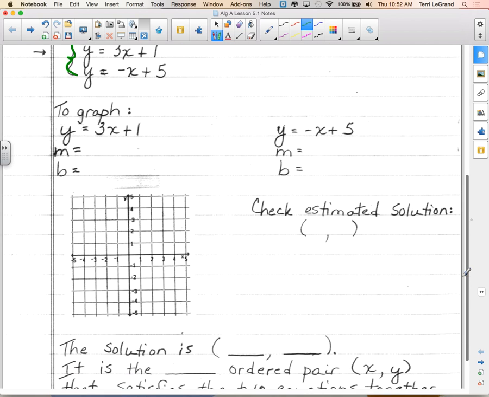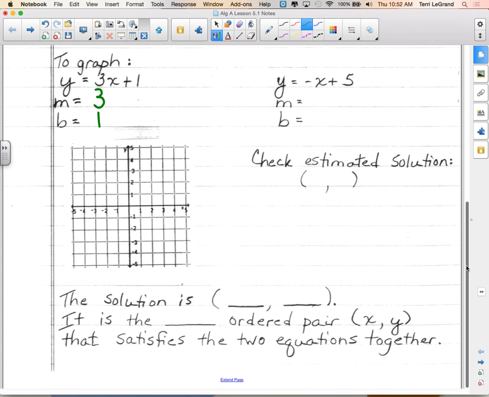Good news. Both of the equations they gave us are in what form? Slope-intercept form. Yes, so we do not have to do the first step, which is getting them into slope-intercept form. To graph the first one, y equals 3x plus 1, identify the slope and the y-intercept. Go ahead and do that in your papers right now, and then graph that one right away. You need at least 3 points for the line.